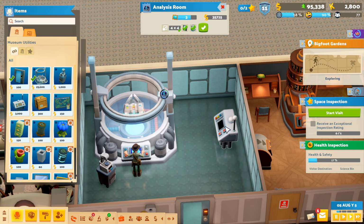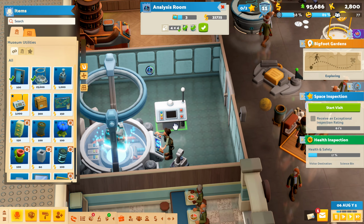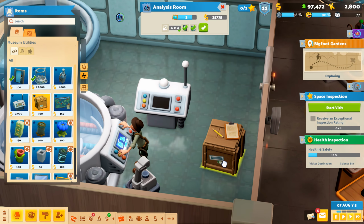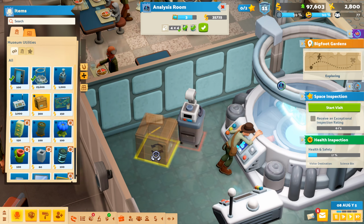There we go. But yes, welcome back, everyone. I know we just kind of took off running, but I couldn't really help it because there's so much fun stuff to do, and there were so many things suddenly happening all at once. Ooh, perked up. Install 3 perks on a single exhibit.